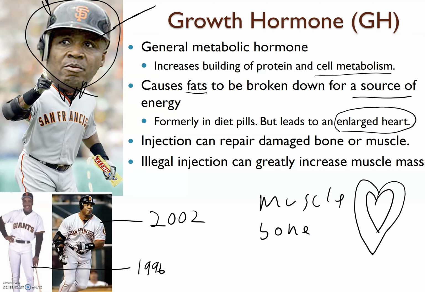Very sad. Now, injections can be used for bone repair. So Steph Curry, Andre Iguodala, all these warriors hurting themselves, they're probably getting some growth hormone as injected as repairs. Don't quote me. They're also getting stem cells injected for repair. Now, illegal injection, we're talking to you, Barry, greatly increases muscle mass.